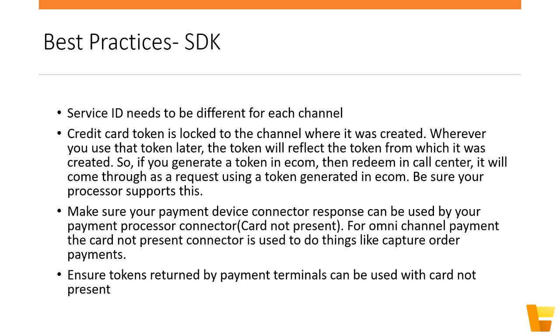Also, make sure your payment device connector response can be used by your processor connector. So if you think about it, I create a customer order in the point of sale, I tokenize a card using a physical payment terminal, I take that card token and then use card not present to generate an authorization for that payment. I want to make sure that whatever comes back from my payment terminal can be used for card not present flows for my processor. In some cases, it will take some extra work to make sure that that token can be understood through card not present APIs.